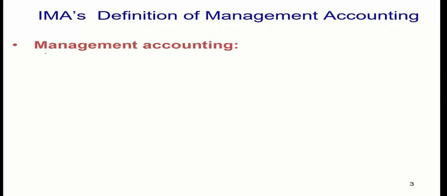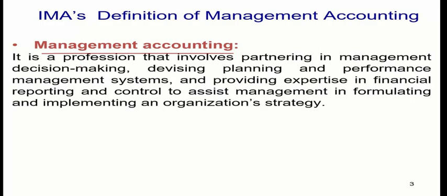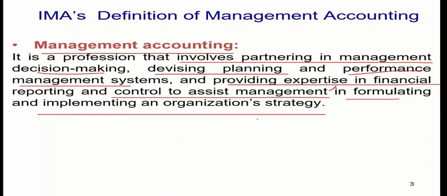So how do they define the discipline of management accounting, or again, cost accounting? It's a profession that involves, again, we're going to be repeating the same thing, partnering in management decision making, devising planning and performance management systems, and providing expertise in financial reporting and control to assist, again, management. So we are partnering with management. It's a group of people that study numbers, financial and non-financial, that's going to help the manager in the formulation and implementation of the organizational strategy. So basically everything that we said earlier. So management accountants are people that use financial and non-financial information to help management make decisions, plan, and control.